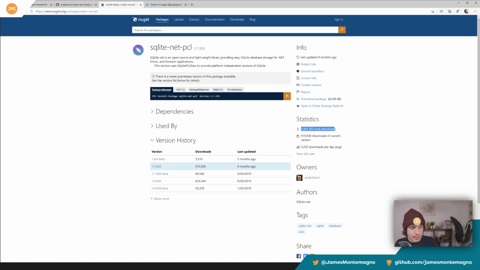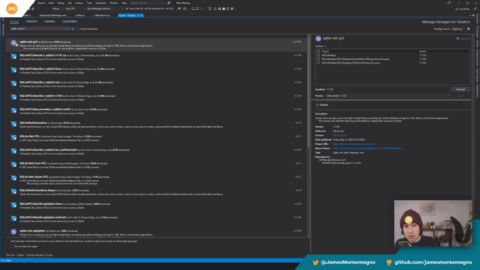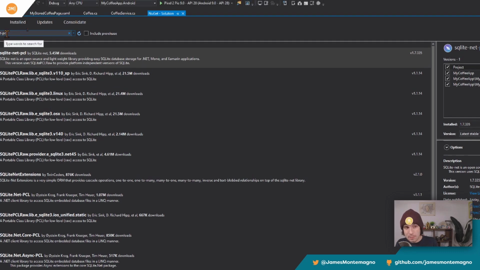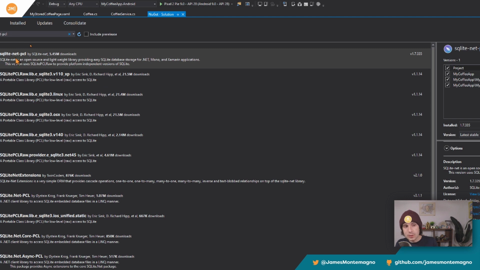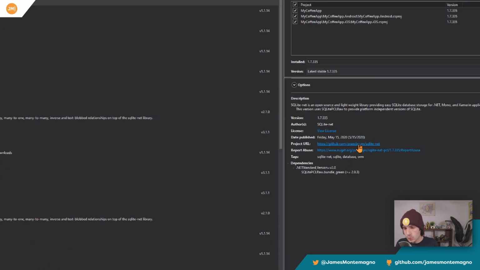All right, so let's go ahead and get started. The first thing we're going to do is make sure that we install that NuGet, okay? Now, when you search for SQLite-net PCL, you're going to get a lot of SQLite results, or if you just search for SQLite, but you want this one from Frank Krueger, okay? So this is the one, it's literally by him, 5.5 million. And we can see over here that this is linked directly to that GitHub page, okay? So the author is not Frank specifically, but SQLite-net, so you kind of tie those together.